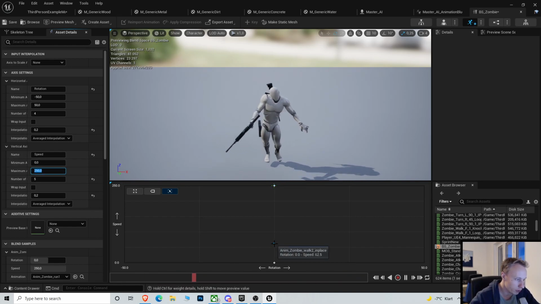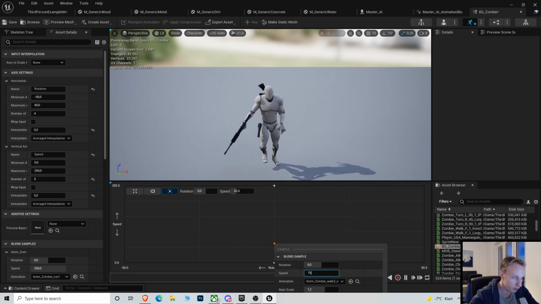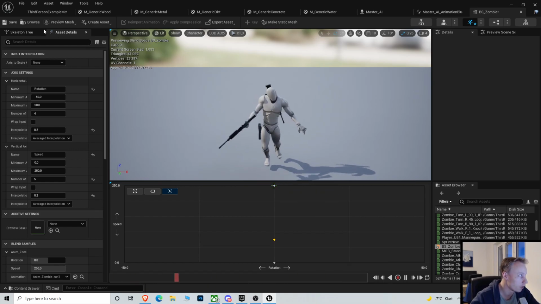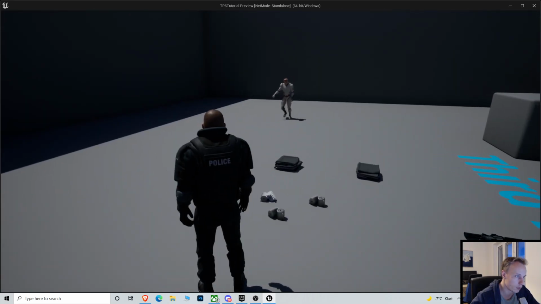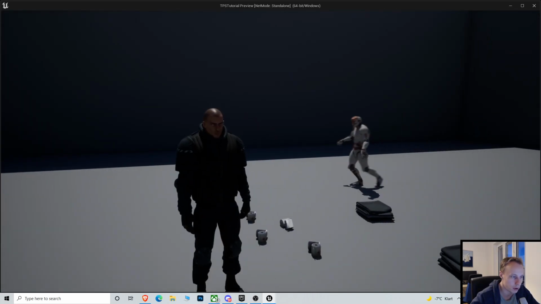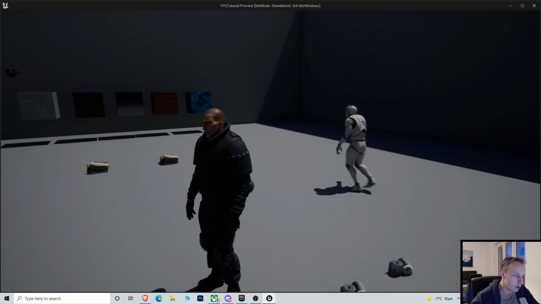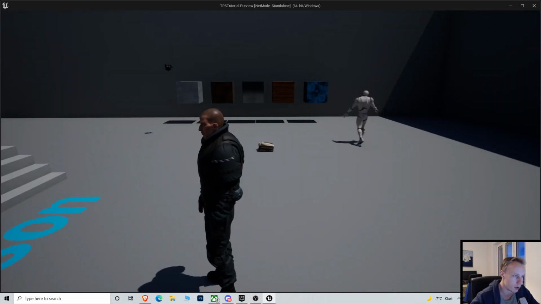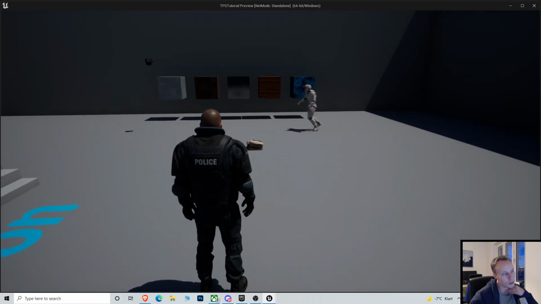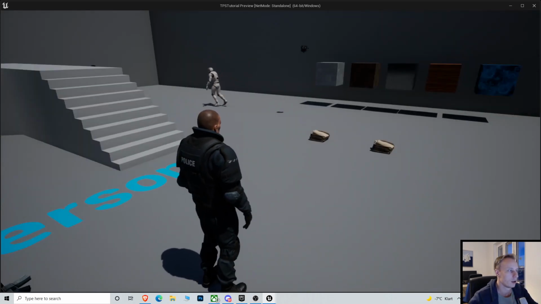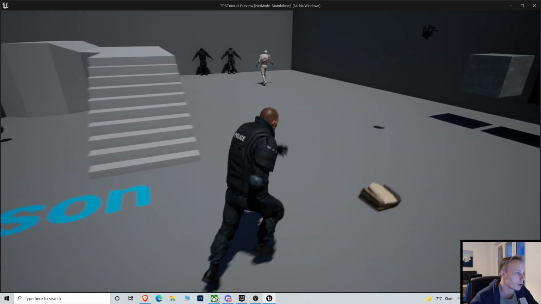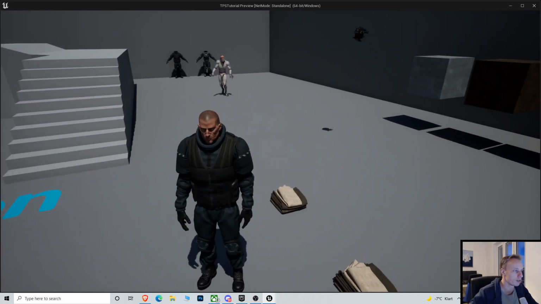Now we need to switch this one as well to 75. Let's see how that looks. Yeah, that's better. So he is running on 250 and walking on 75. That's fine.